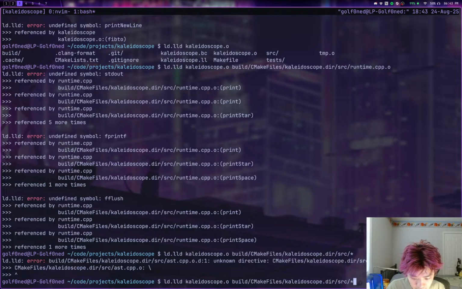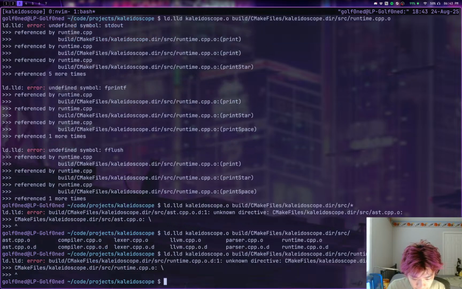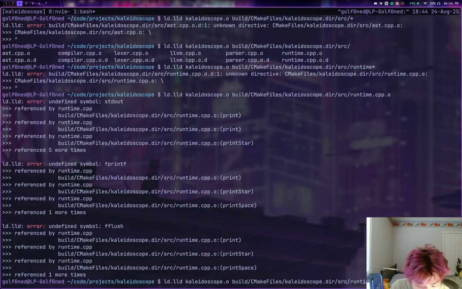What? What do you mean undefined symbol?